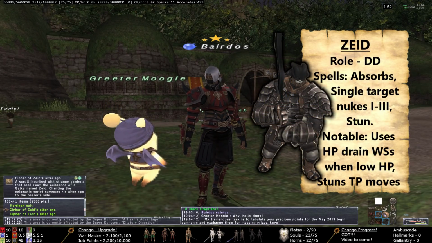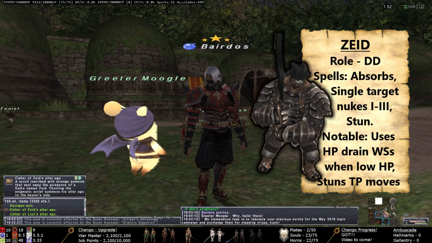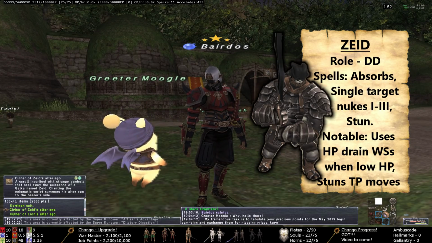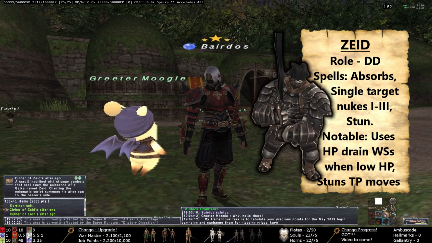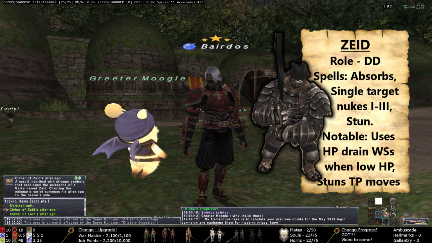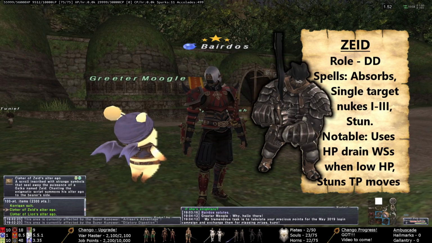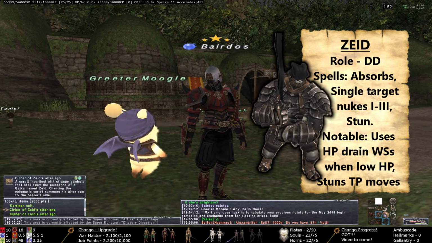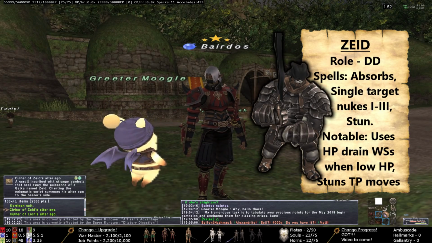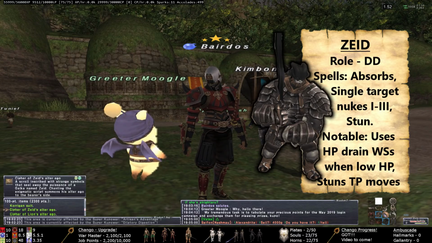however you want to pronounce it. He's a DD. He'll cast absorb spells, single target nukes up to tier 3, drain and Aspir 1 and 2, and will stun enemy abilities. He also uses HP draining weapon skills when he's low on HP, which obviously can have its benefits, but mainly it's a negative, because he's worried more about surviving, and you're probably about to cure him or have him cured by a trust. So he's not actually doing what he's there to, which is just damaging as best he can. Overall, he's alright, but personally I prefer Z2. And you've probably got Z2, so go with Z2.